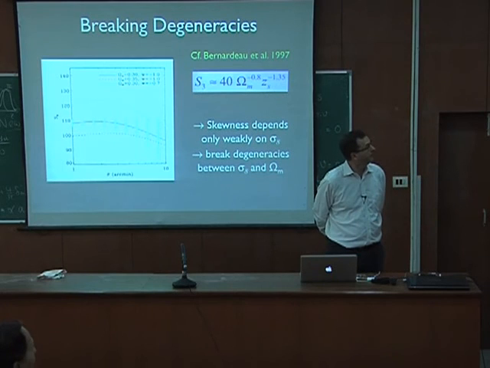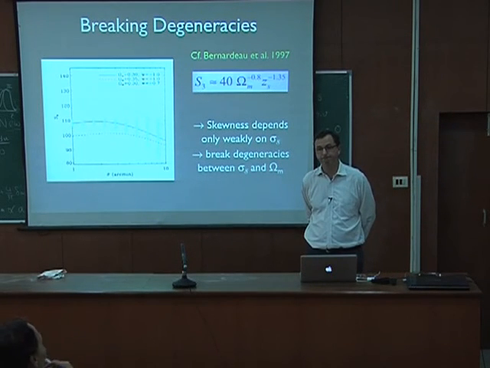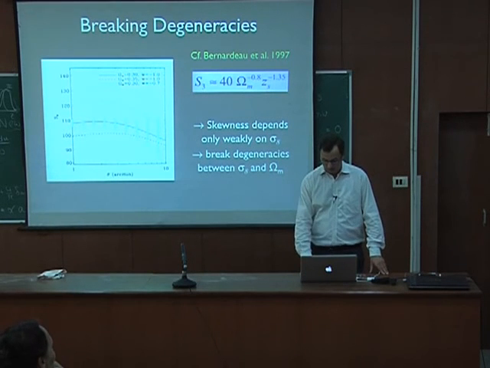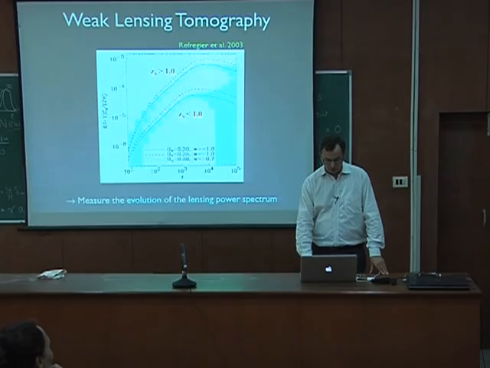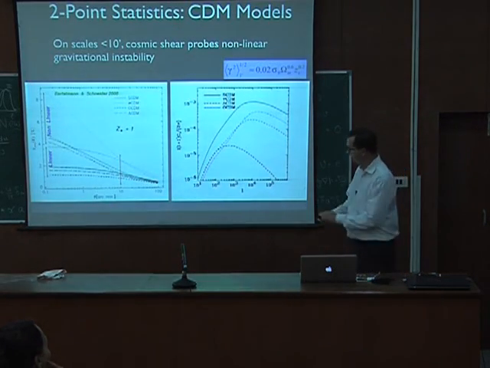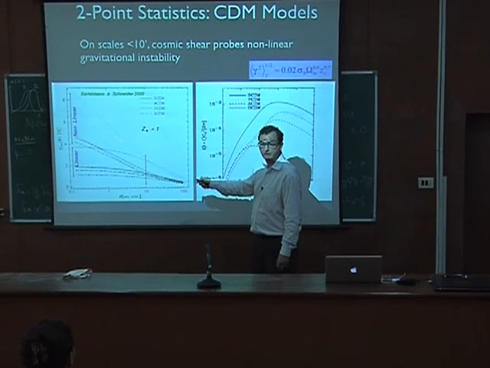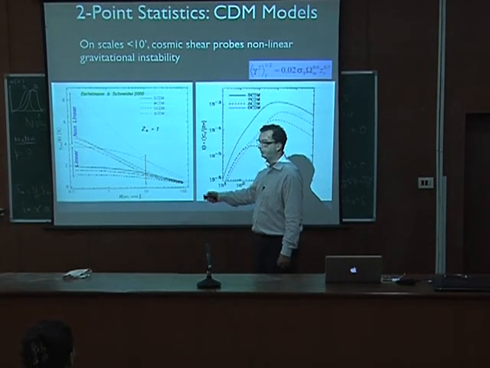Okay, I think it's time for lunch. But I think due to this difficulty, one has to consider the nonlinear regime, no? It is necessary. What is your opinion about this? Well, there's a lot of information in the nonlinear regime. If you don't want to do this, you have to stick to large scales, which is a pity because you're missing all this small scale information.